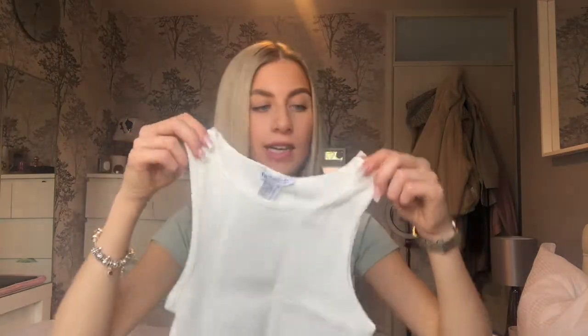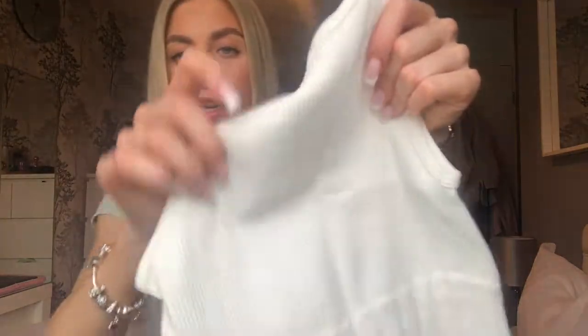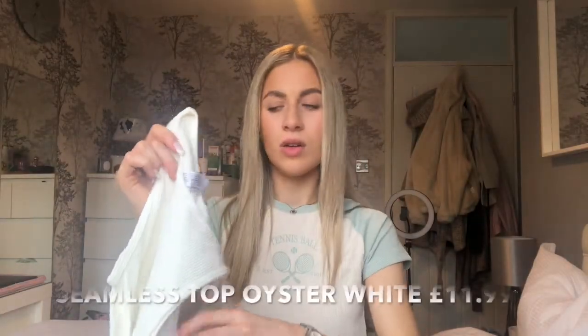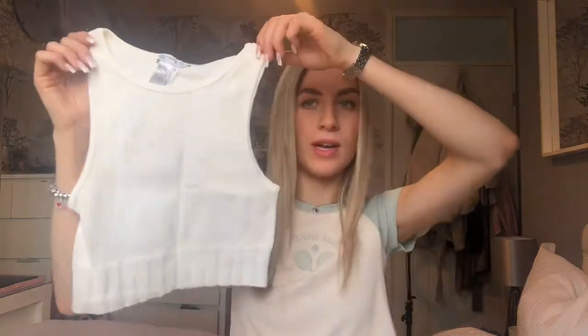So we'll add that to the pile and then next we'll go with Zara because it's basically the same theme as Stradivarius but a little bit different. These were new in and I was like, yep, need them — cost me 11.99 each, the same top in different colors. We need white tops — this one's kind of cream. It's got like this pattern at the bottom. This was really popular in the green — that green set which I would have loved but it sold out really quick, thanks to TikTok.